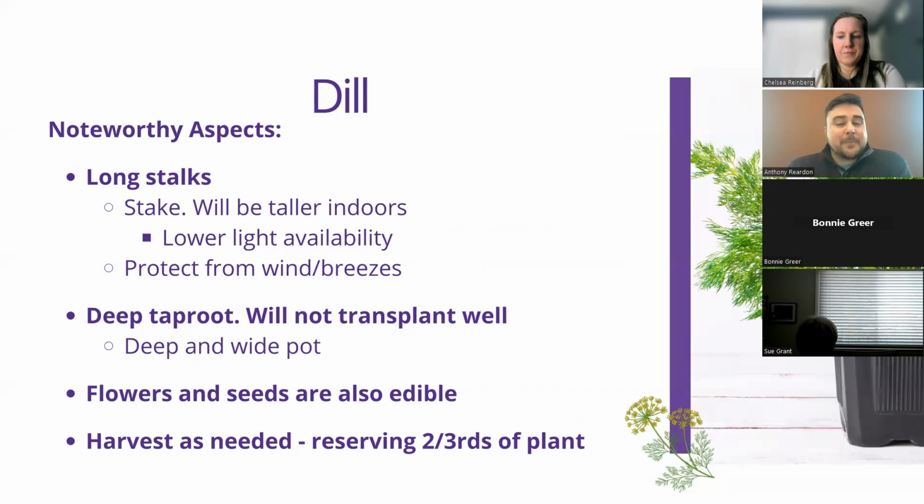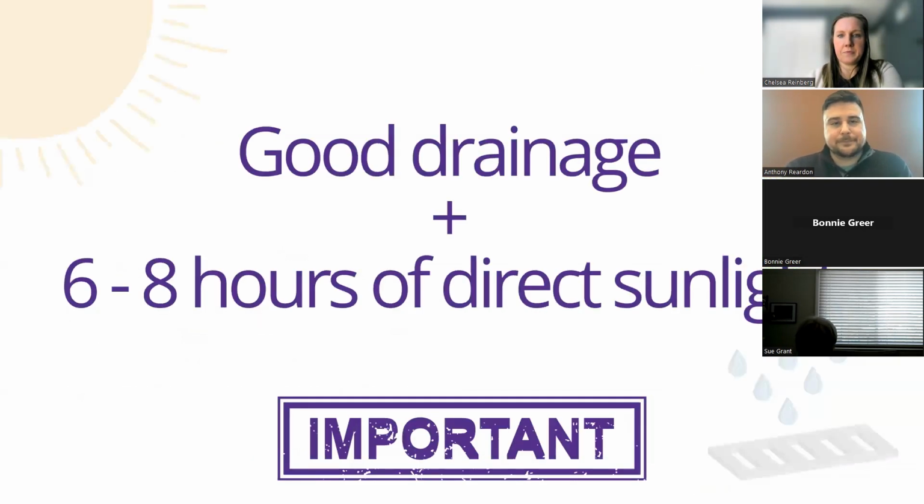It also has deep taproots, so similar to the cilantro, you're going to want to keep it in its final home. Flowers and seeds are edible, so that's something to keep in mind. If you don't just want to be eating the foliage of it, you can actually eat almost all of this plant. And harvest this as needed, reserving 2/3 of the plant. Again, this is one of those plants, don't remove more than 1/3.